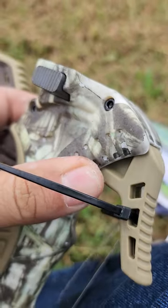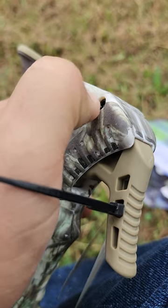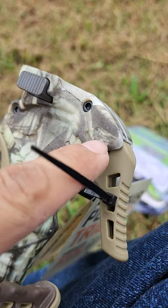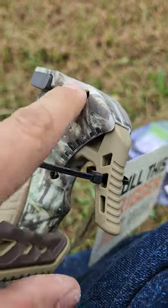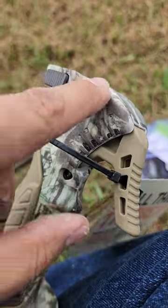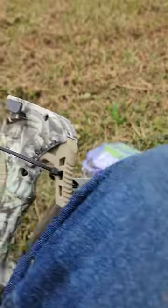I can't tell if that's a crack on it — kind of feels like a lip where they did the camo. I'll keep an eye on it, but as long as it isn't a crack I'm not going to fuss over a little line in the camo, because it'll be behind the blind anyway.